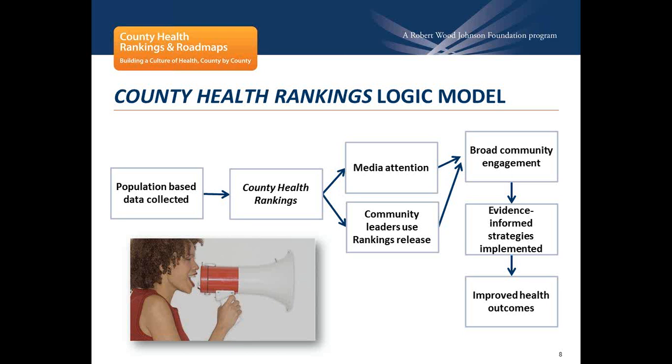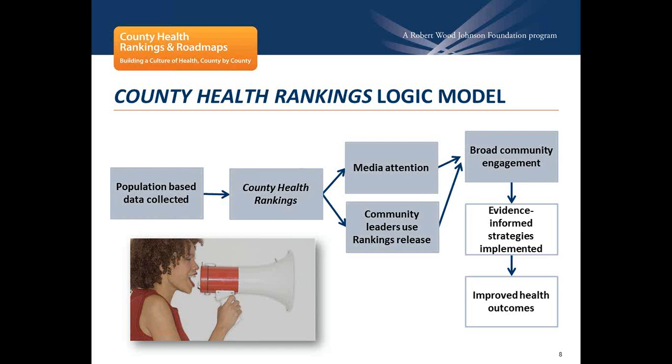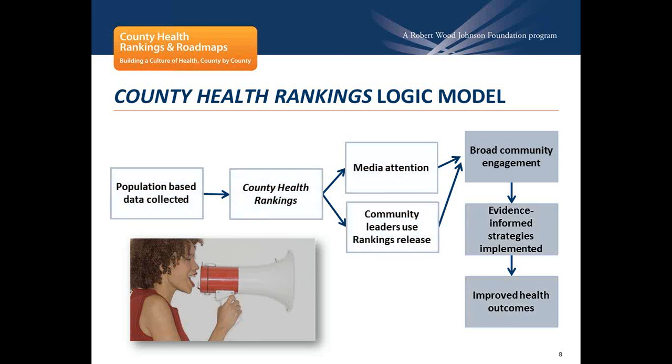Communities will want to dig into local action to further understand what's going on and to know where and how to take action. The horizontal portion of the model underpins the rankings. The County Health Rankings show us that where we live matters to our health and that a broad range of factors impact how well and how long we live. And the vertical portion underpins the Roadmaps. The Roadmaps offers communities guidance, tools, and resources to move from awareness to action to create healthier places to live, learn, work, and play. So let's start with the rankings.